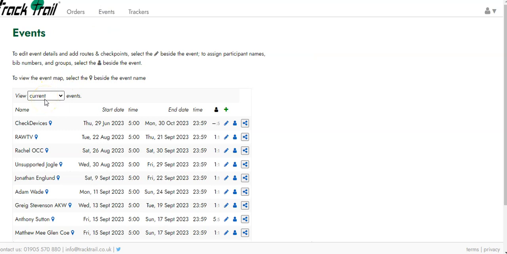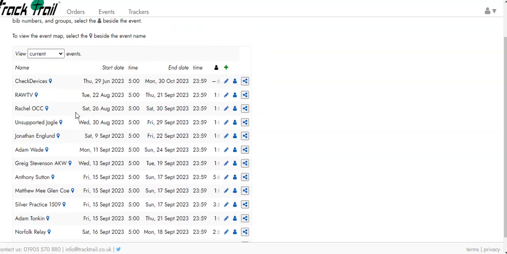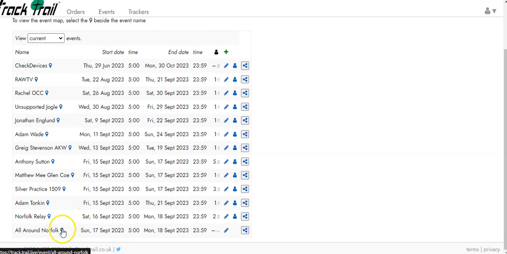So remember, you've got the drop down which takes you to current forthcoming events. So the event I'd set up for today was the all around Norfolk, which is there, and you'll see at the end here, once again you've got that little icon which will load the map for you, and then you've got the date and times that the event is set up for. There's a little edit event icon, and there is also the share icon, and if you click on that, you'll be able to share the URL with other users via email or SMS or WhatsApp, depending on which device you're using to share it from. There's one icon missing right now, which is the edit participants, and that's because none have been added.